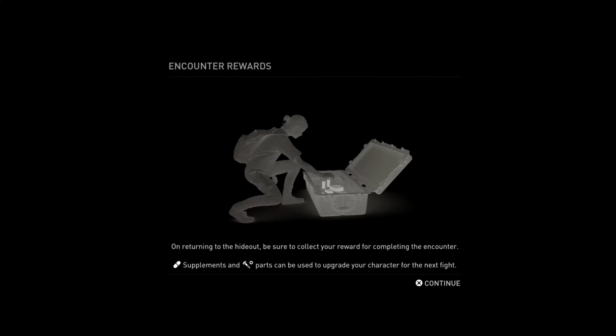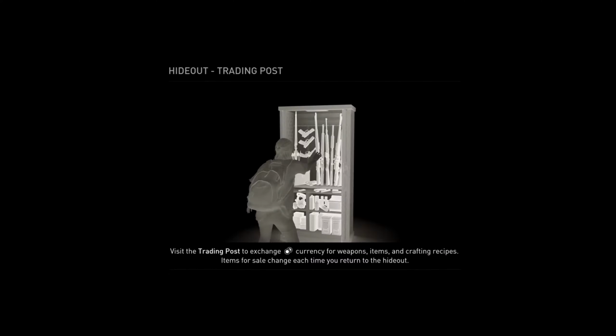Supplements and parts can be used to upgrade your character for the next fight. Visit the trading post to exchange currency for weapons, items, and crafting recipes. Items for sale change each time you return to the hideout.